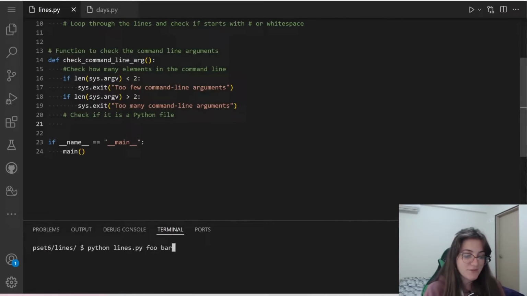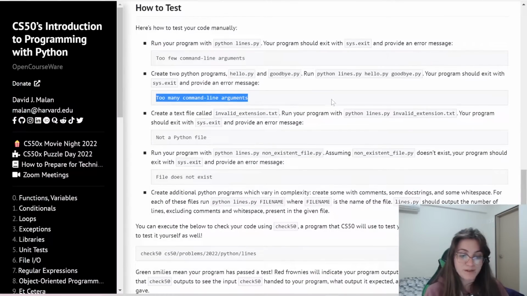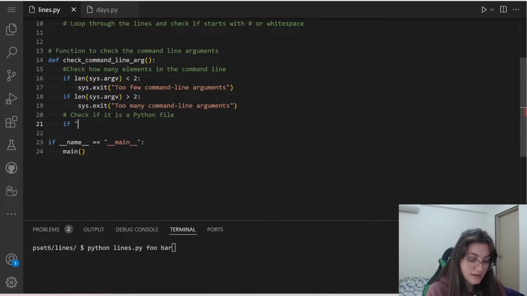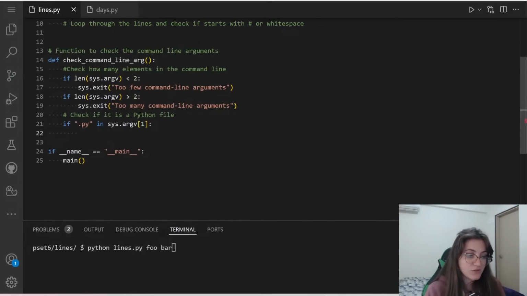So the next thing we have to test is to check if our file is a Python file. All right, so I said days.txt, right, but it's days.py. So we have to check if it is a Python file. We need to check if this is an extension of Python. For example, if the user passed txt, this is not a Python file, this is another extension. If it's a Python file, it ends with .py, okay? So this is how we're gonna check. We're gonna say if .py exists in our sys.argv on position 1, we're going to check if it doesn't exist in our file.